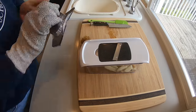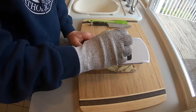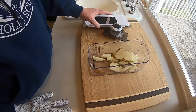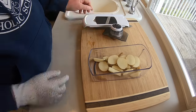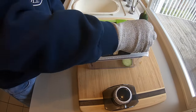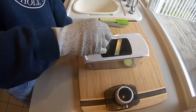The mandolin scares me — they always do, because I cut my thumb before. Use the food guard, use the glove. But this would be very handy for making my potato chips. It cut a really nice thinly sliced potato. I read in the instruction book it doesn't work too well for tomatoes. It did work for the cucumbers, but that scares me because I can't use the food guard — they're so long — and I'm just using my hand.